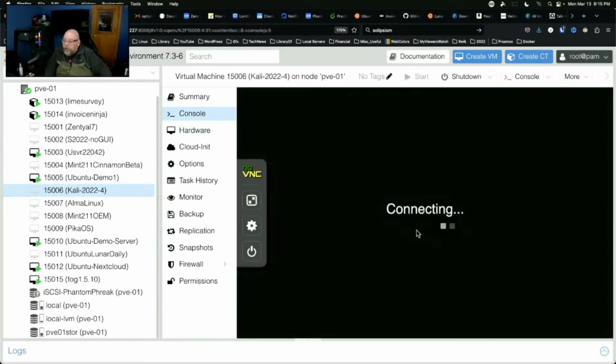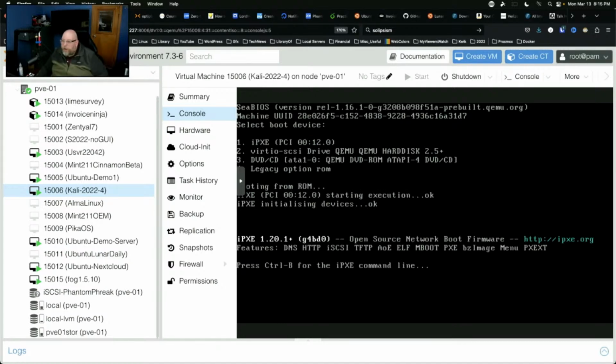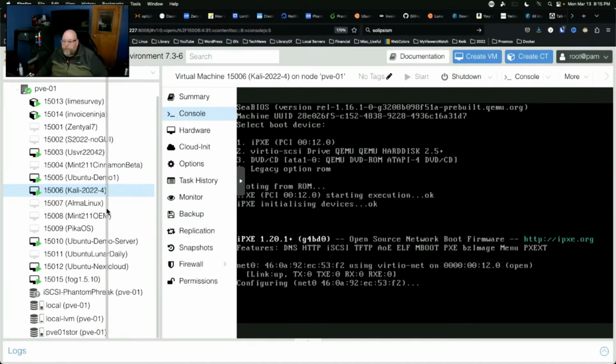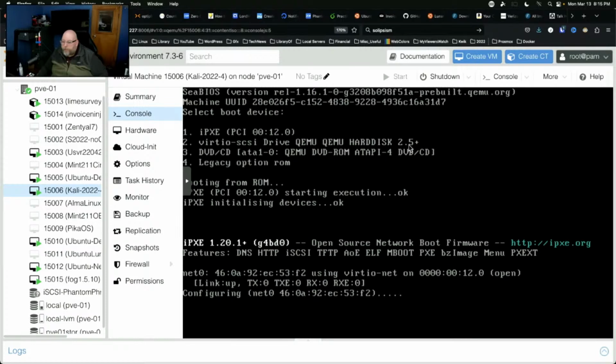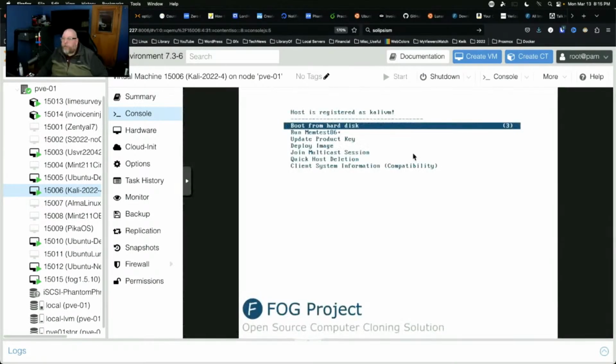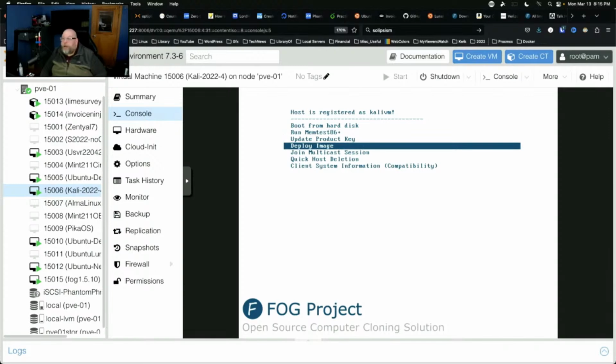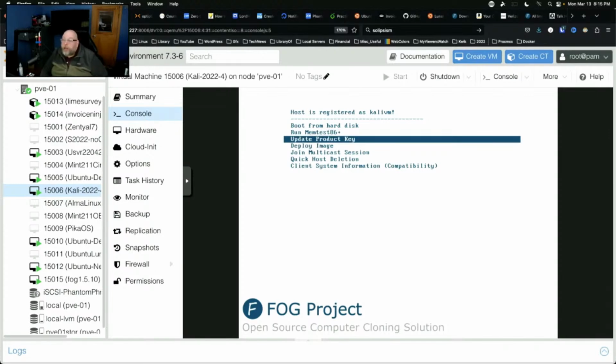If we start, we hit escape for menu, hit 1 to boot over the network. And, no, let's see. So we get to our boot menu, and I messed up.